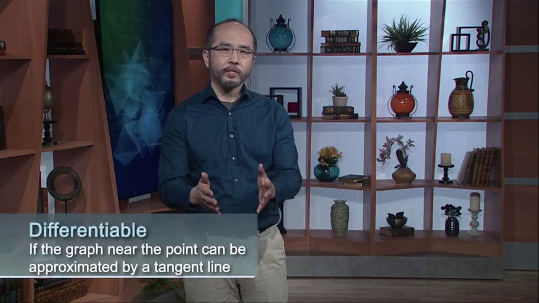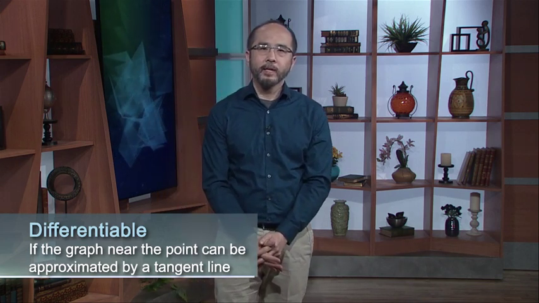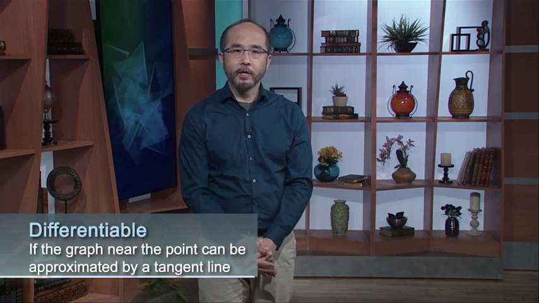Recall that the derivative df/dx exists at a if the graph is locally linear, meaning if you blow up that region of the graph more and more, it looks more and more like a straight line. That should make sense to us intuitively, because then you have a well-defined notion of the slope of a graph near that point. I won't remind you of the definition of the derivative, but it's a limit that basically expresses this idea. So a function is differentiable, meaning it has a derivative, if the graph near the point can be approximated by a tangent line.